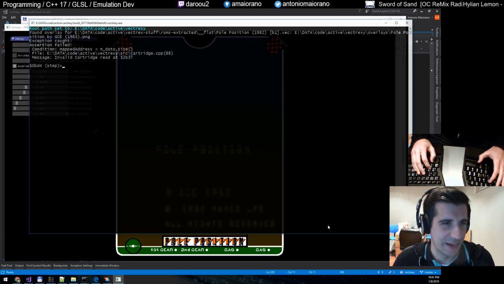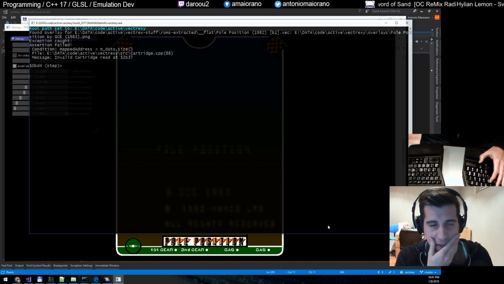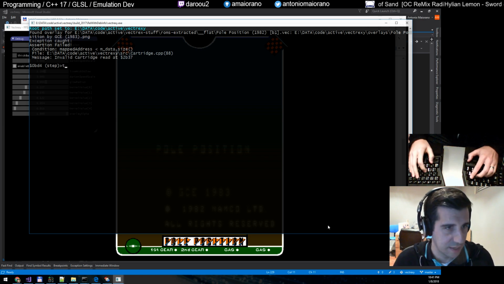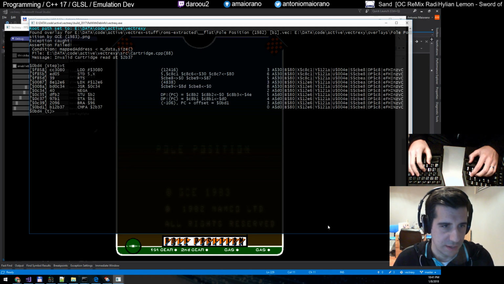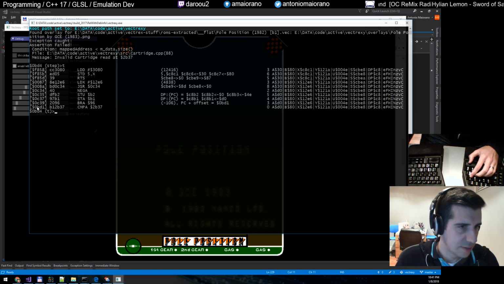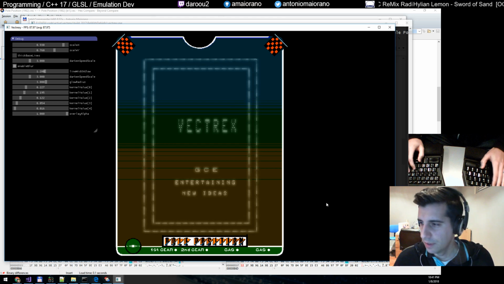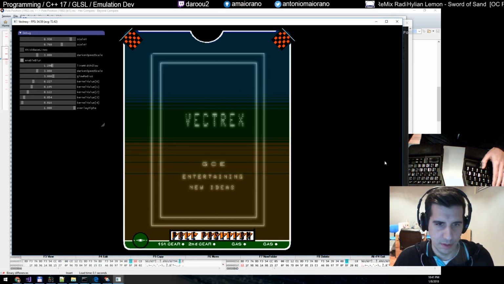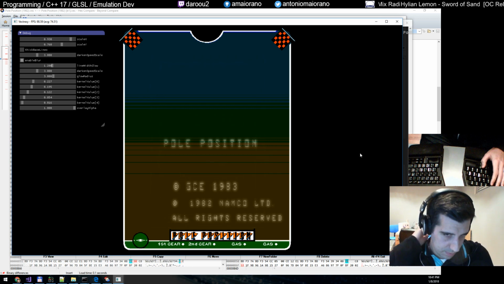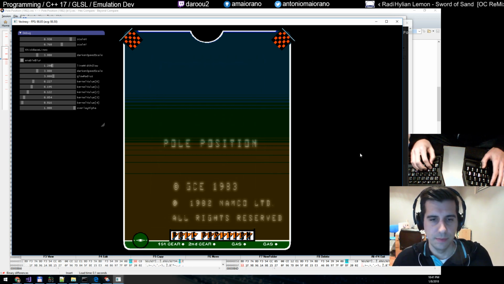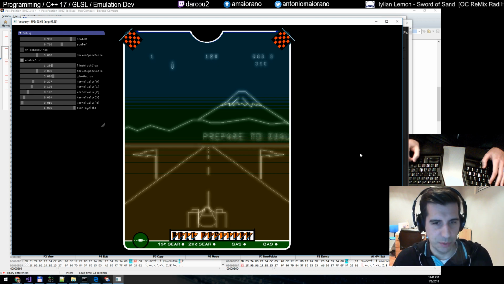No, now I get a different invalid cartridge read at the same time anyway, but not the same place in the code. What about F1? Huh, this one actually works.